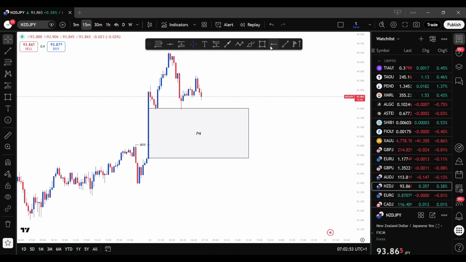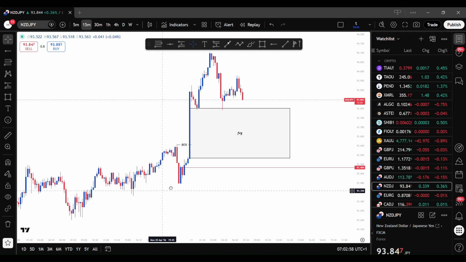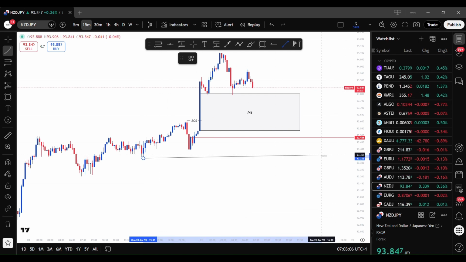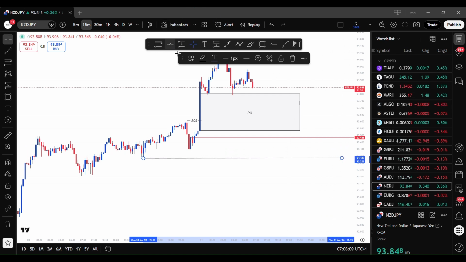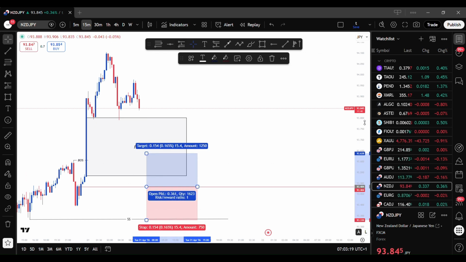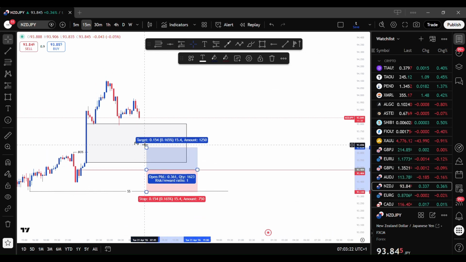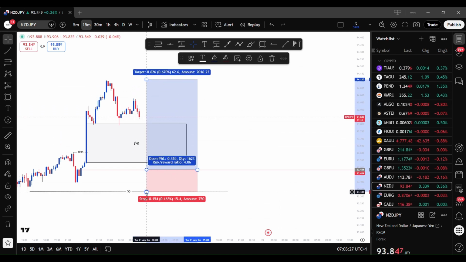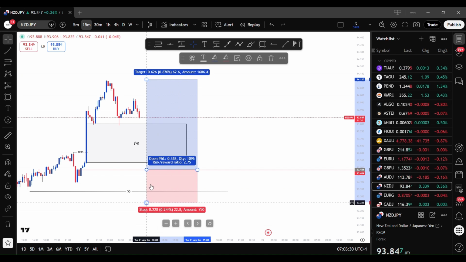So we'll be waiting for the market to come this low here before we can look for entry. Marking out this in case the market wants to respect this liquidity here. You should look out for that as well. So wait for it to come this low first before we take a trade from there. This should be the entry. Ensure this is below this one. So I have something like this.